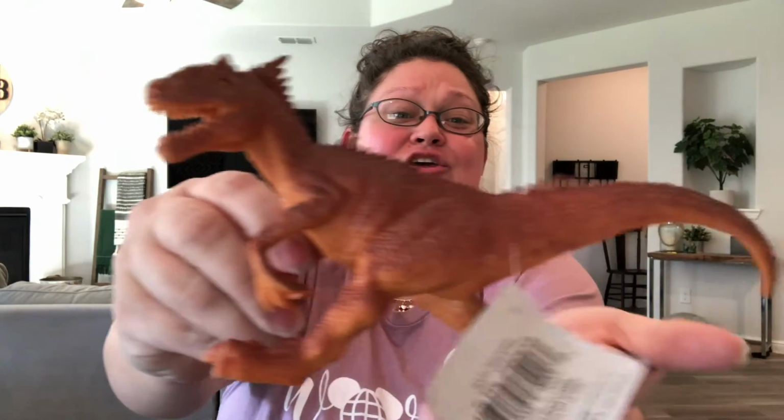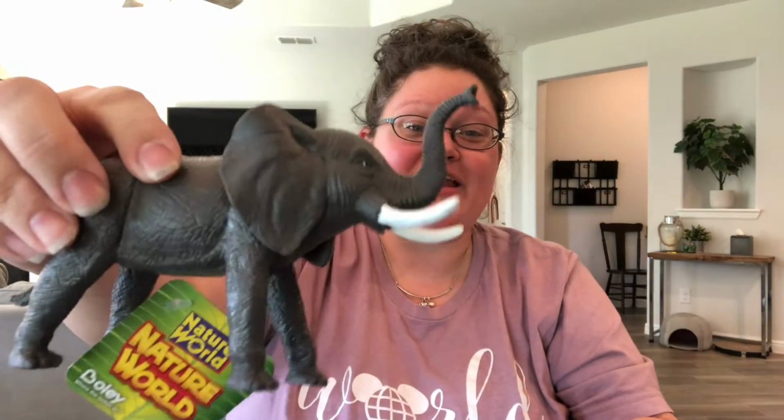And then I headed back to the toys in search of something else to add because I wanted him to have more than a dog and a ball as far as toys go. In fact, I put back some school supplies. I think I also had a set of pens for him for 99 cents, and I put them back so that I could get him 2 more toys. I did pick up this really cute dinosaur and this super fun elephant.